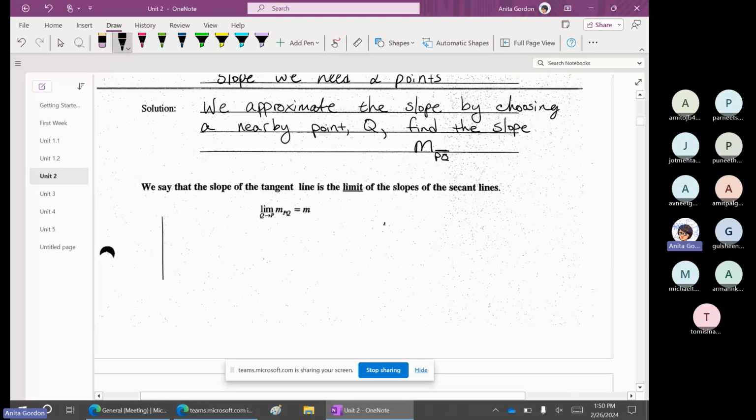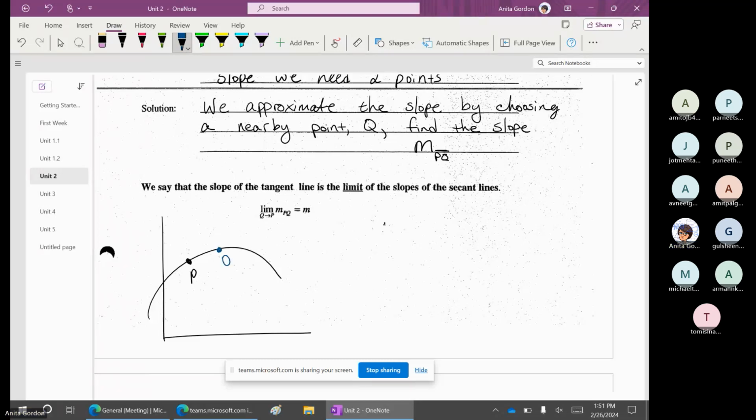Okay, so here's how it's going to work. Let us sketch a little graph here. So let's say we have a curve like this, and I'm interested in the tangent at point P. Now the tangent, remember, is the line that only touches the graph at point P, which means I need a slope. Tangents are all about the slope of our line. In order to find the slope, in order to find my y equals mx plus b, I need a secondary point. So I'm going to choose point Q here.